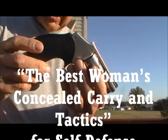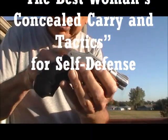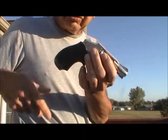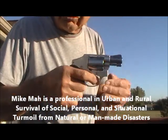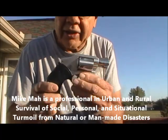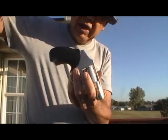What makes it really cool is there's no hammer on it. So it'll shoot right out of your purse or out of your pocket. You don't need to draw it out. The reason is, once you draw it out, your threat will probably have a gun and they'll bring theirs out, and it's probably bigger than this, so you might start a gunfight. So the best thing is just leave it in your purse, in the makeup bag.